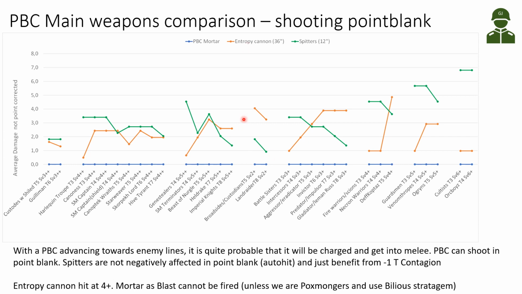Shooting at point blank, when we have a Plagueburst Crawler advancing towards enemy lines, it's quite probable that it will be charged and then will be locked into melee. The Plagueburst Crawler can still shoot in point blank in our own turn in the shooting phase, and the speeders are not negatively affected in point blank. We have an auto hit weapon. We just benefit basically from the -1 toughness contagion. So here the speeders become, let's say, a bit better than previously.